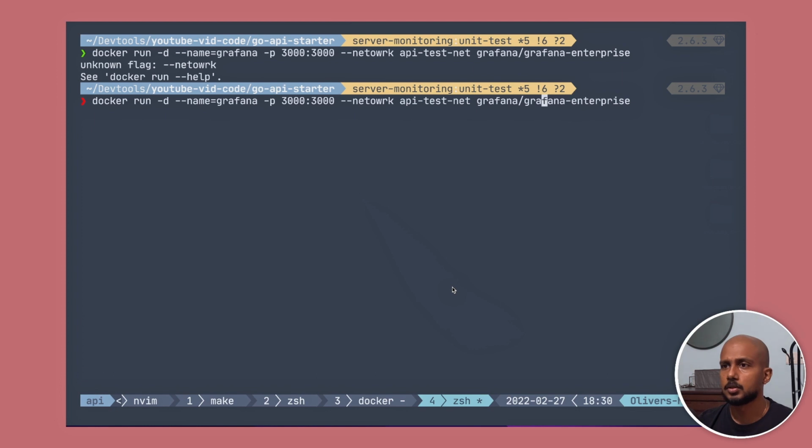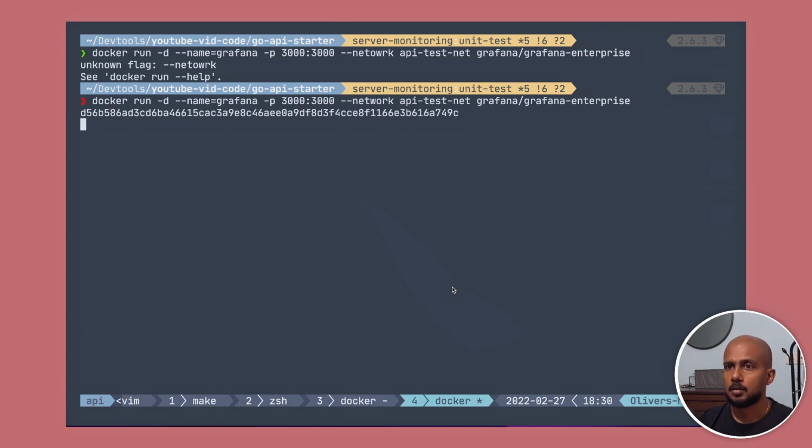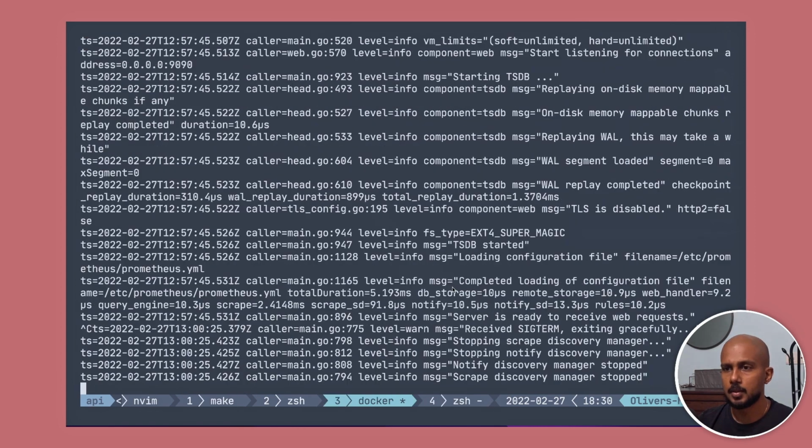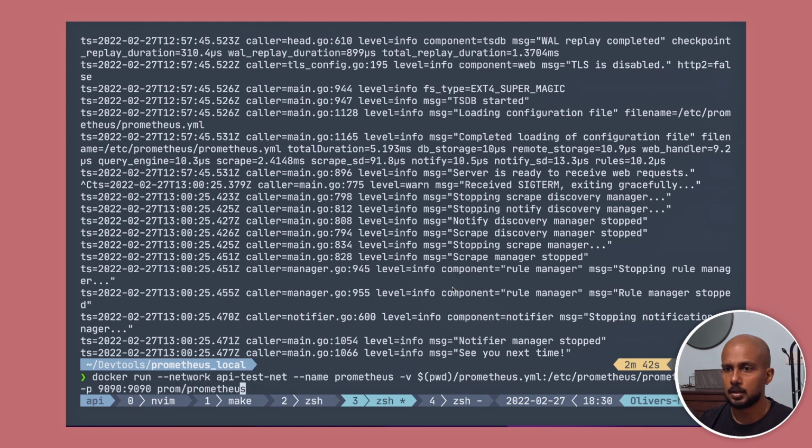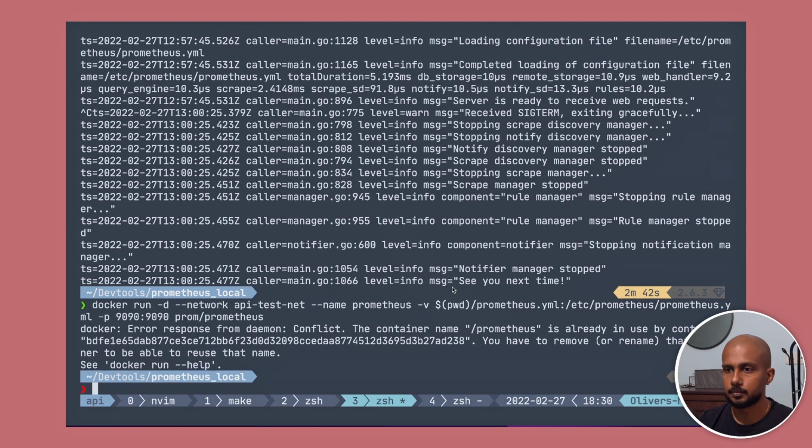I should have probably also run Prometheus as a daemon. Let me go and do that. Let me just change it and run it in detached mode.